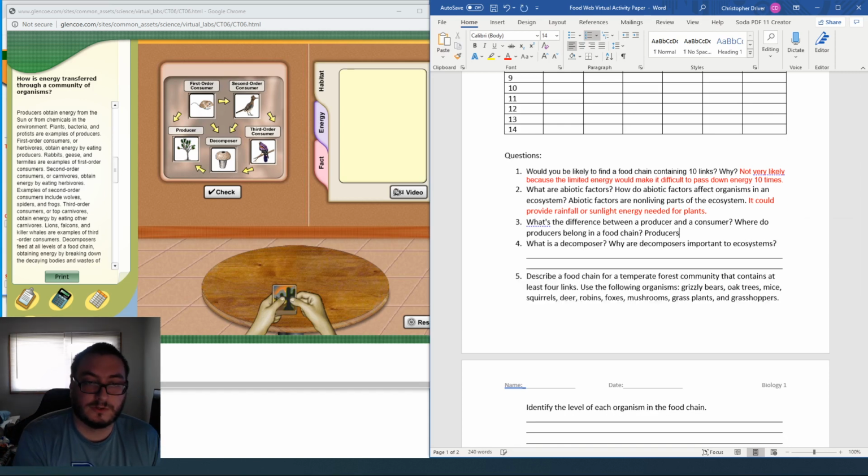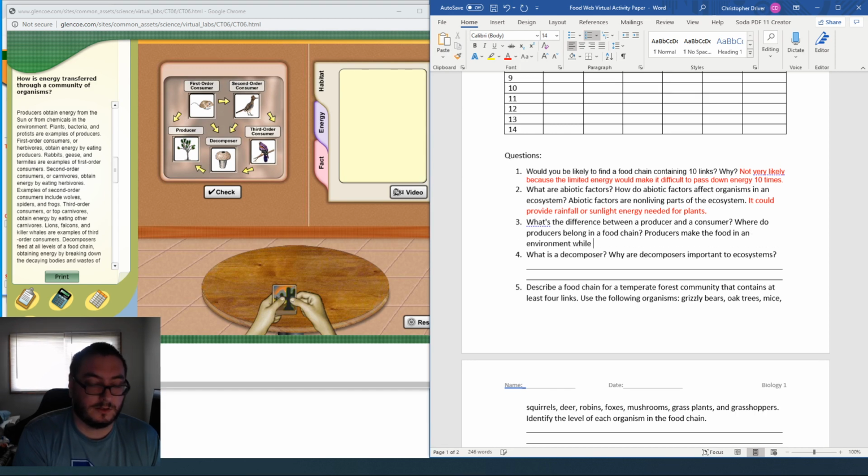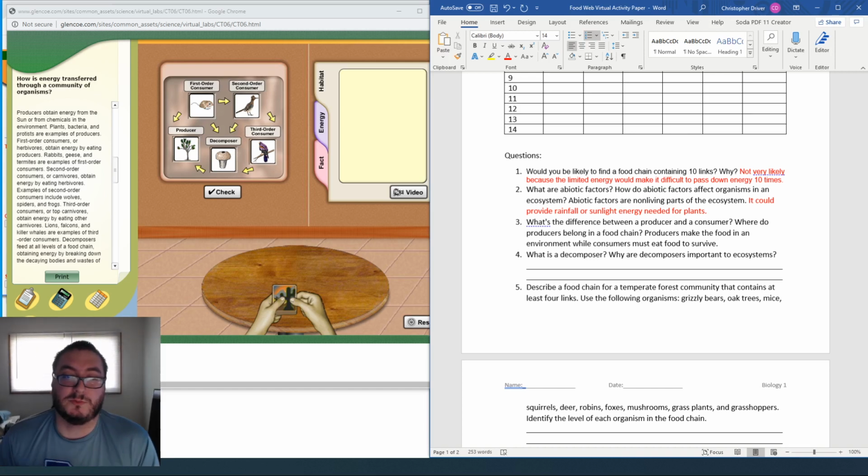Producers make the food in an environment, while consumers must eat food to survive. Now, for the second part, where do the producers belong in a food chain?